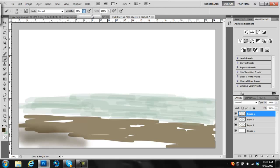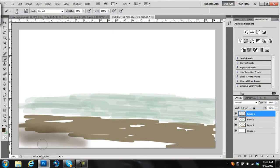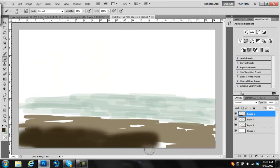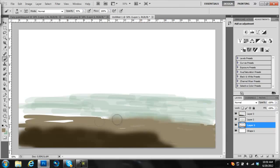And my opacity is very light, so I'm just gonna, whoops. Sometimes that'll happen, you'll lose your painting for a second, but that's okay. So I have three very simple colors that kind of represent what we're working with. And that's all you need for now. Then you're going to go back later and get the textures in, the details, and all that junk.